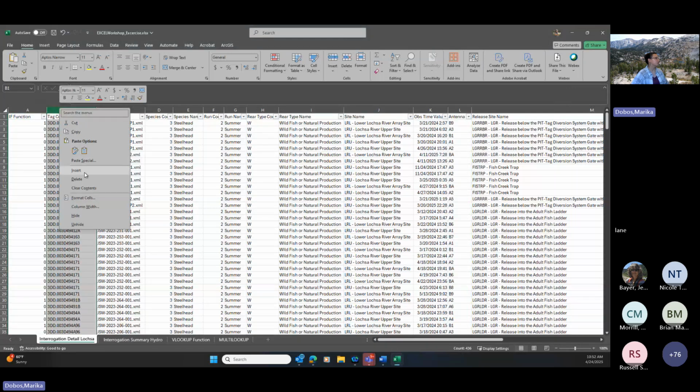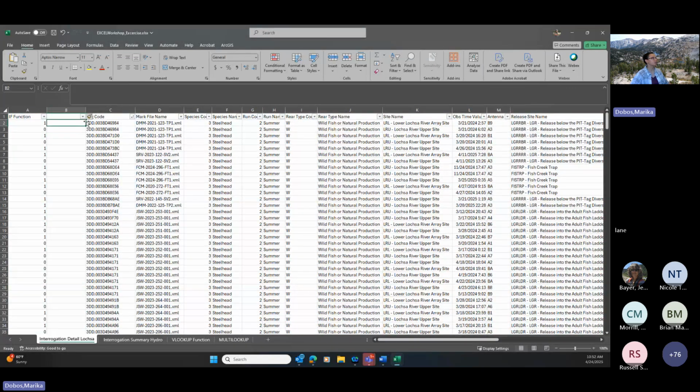Another thing that you can do is use the if function to order the PIT tags. Since this is a detection and interrogation detail, we can use the same if statement, but a different condition. So if this number does not equal 1, then I want 1 added to the one above.